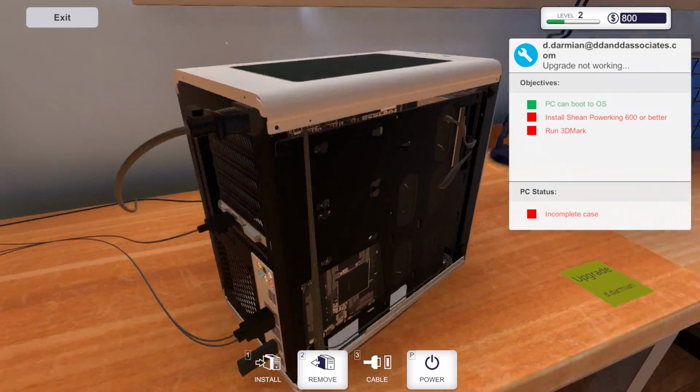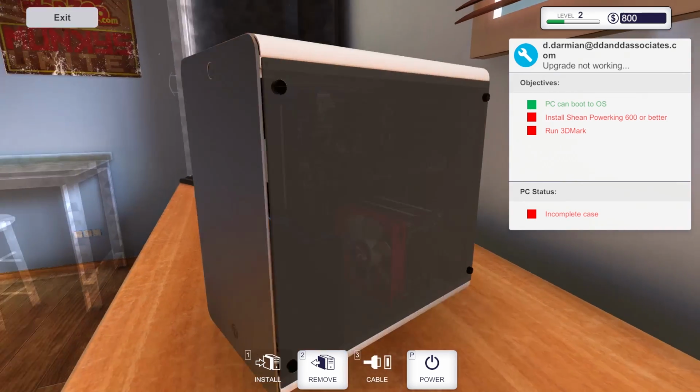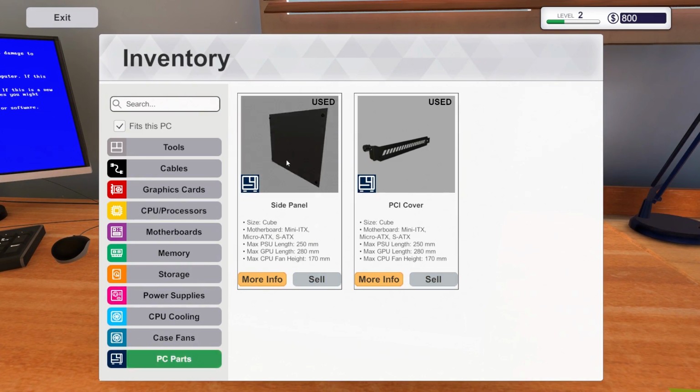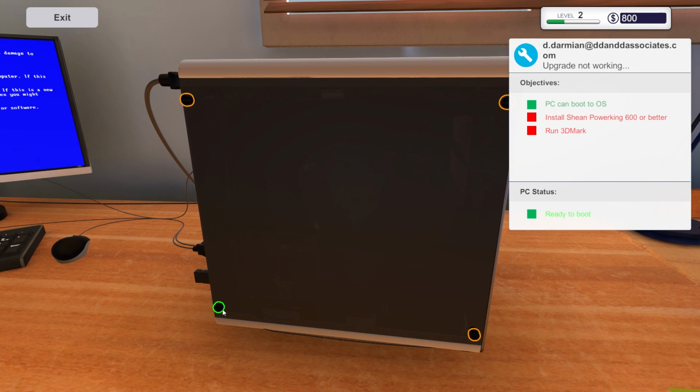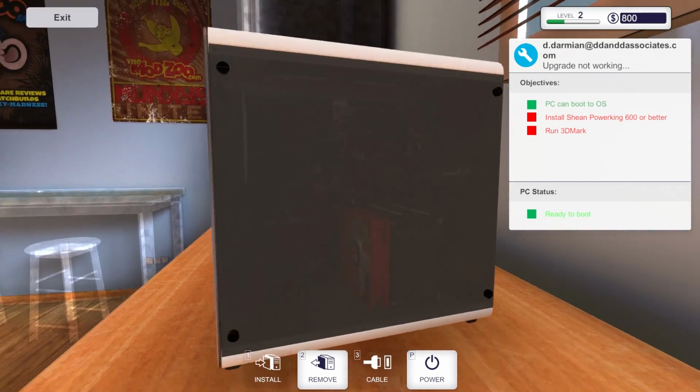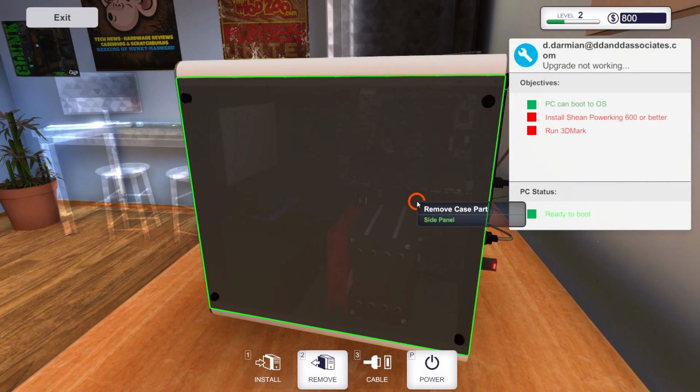Where is his PSU? Is it on the other side? Oh, this is the back side. Oh, dumb. It kind of looked like the front side, but it was not. Okay, so let's spin this around, actually take off the proper side here.